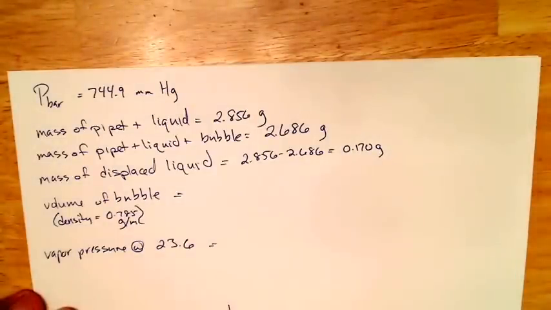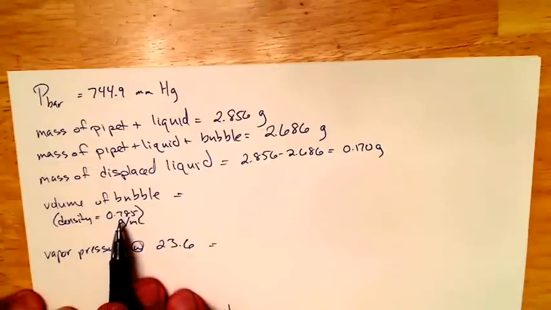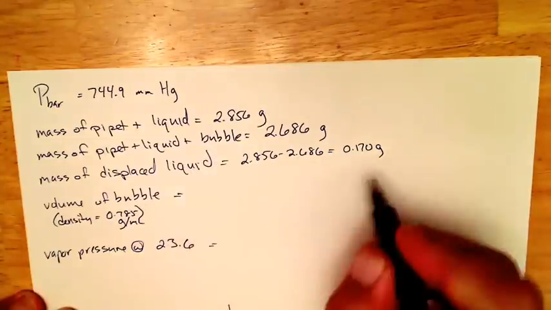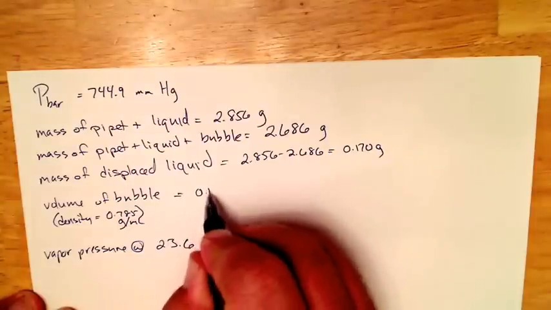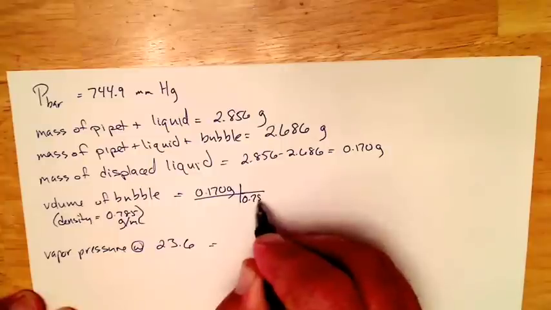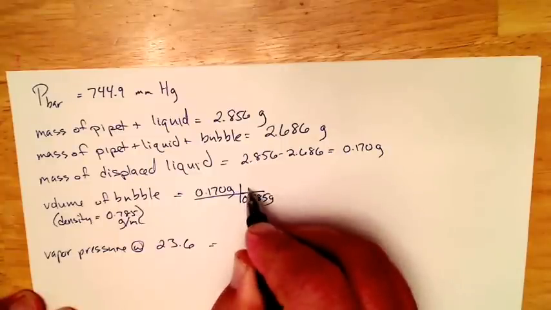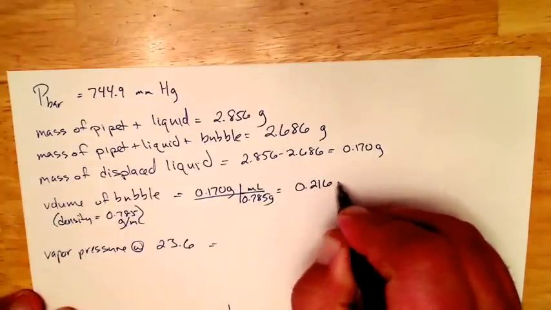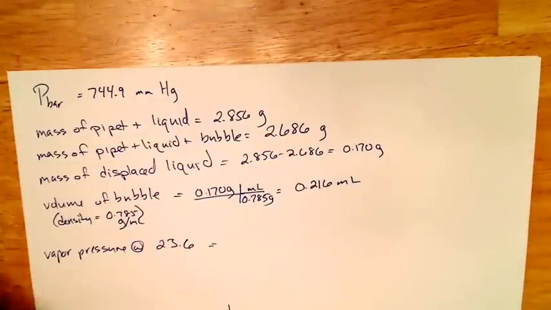The mass then that was displaced would be the difference between these. So that's going to be 2.856 minus 2.686 equals 0.170 grams. Now, if that gives you the mass of the displaced liquid, it doesn't tell you the size though. And so to get that then, I'll give you the density, I'll give you the densities for your liquids.